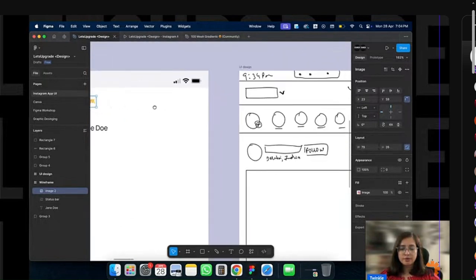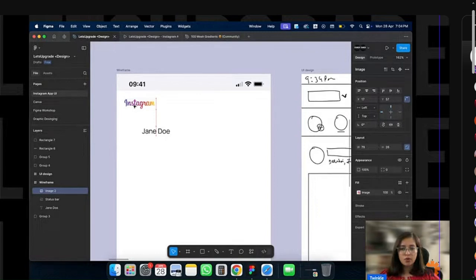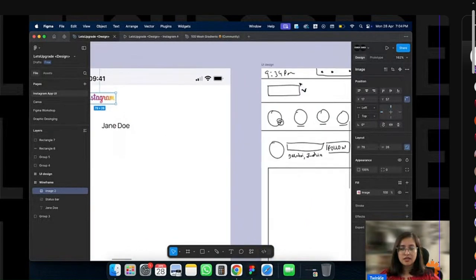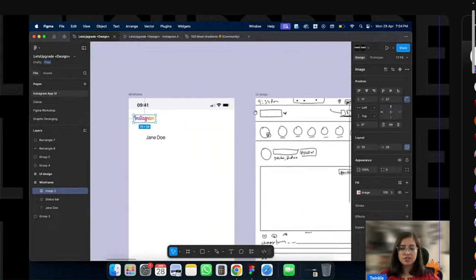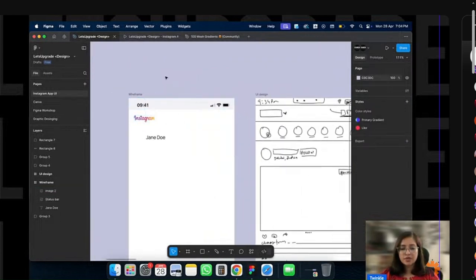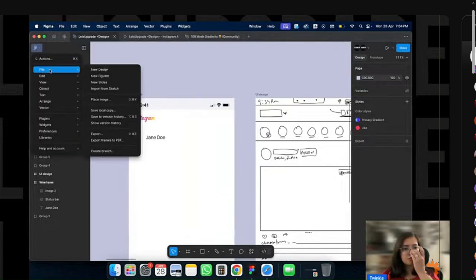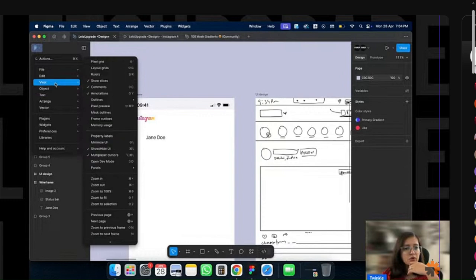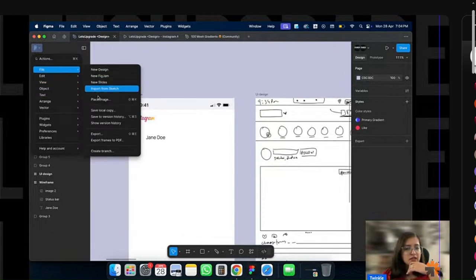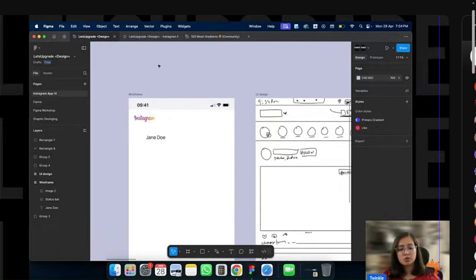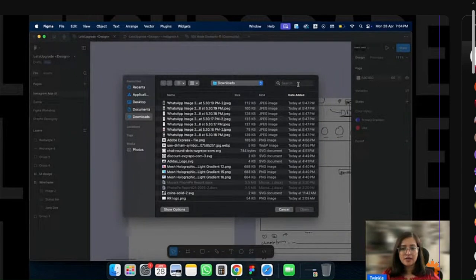Okay, so now we need to add an arrow, which is also called a chevron. So I can bring in an icon from here. For example, I go to place image, or I can just click Control or Command Shift K. So it opens up my panel in which I can search for a chevron.